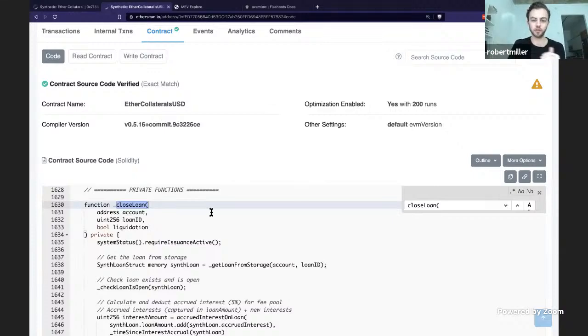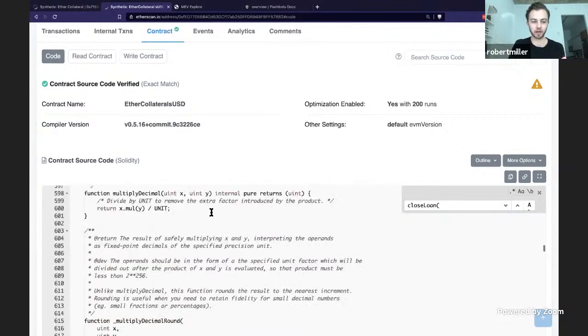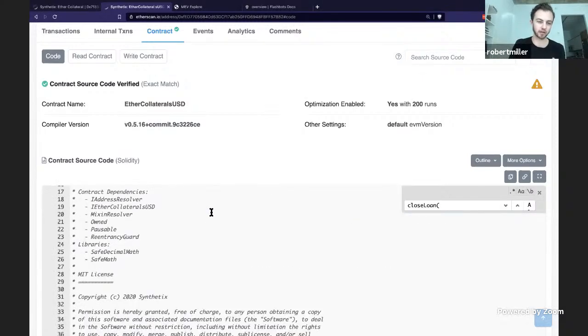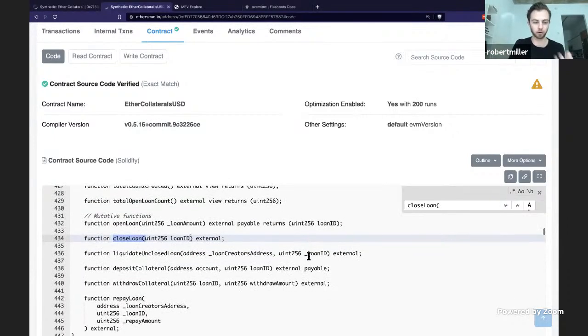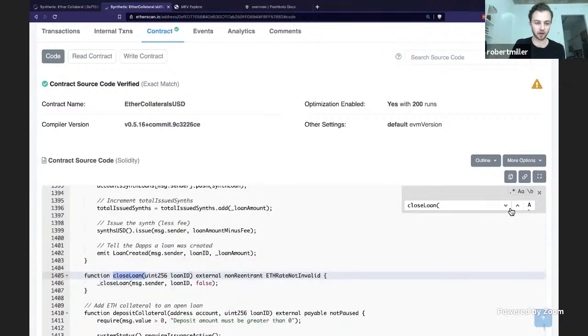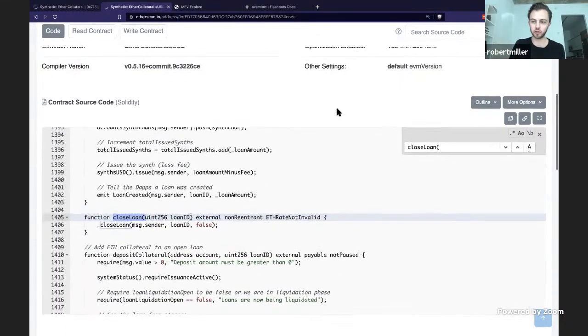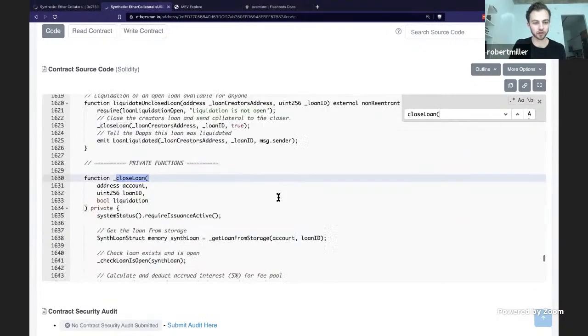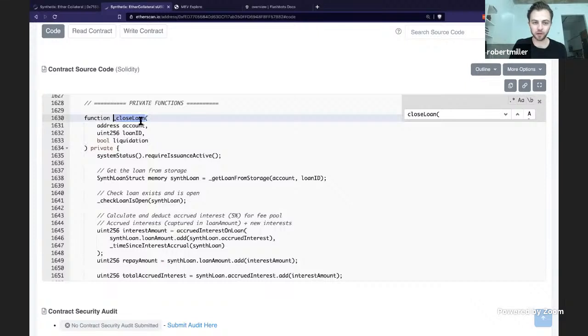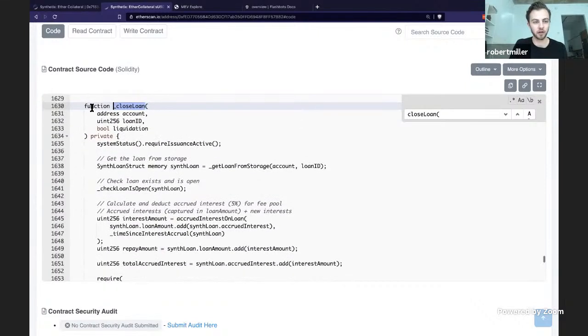So I started by just looking at this. I read the high-level code. I tried to understand what the features were. You don't need to read line by line, but I identified the things that I thought would be important to me. So I was liquidating a loan, so that seems like closed loan would be important. And I started there. So I'm just searching through in real time here, finding the closed loan function. This looks like an internal one, so that is what we want. So I'm looking through this, I'm trying to understand what's going on.